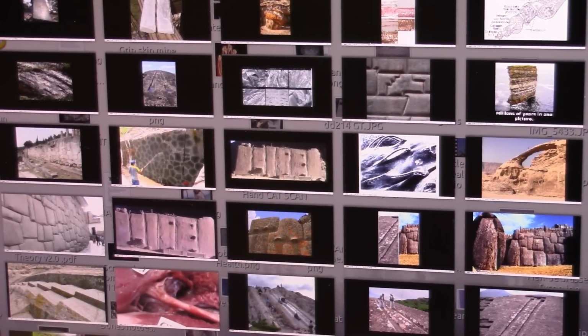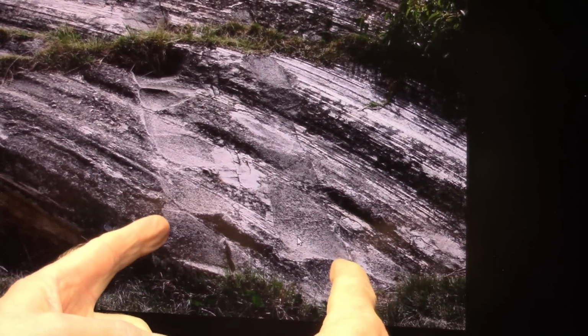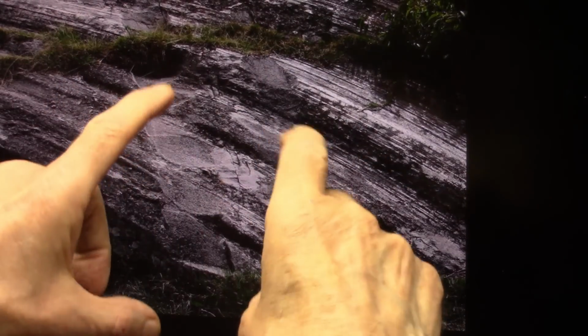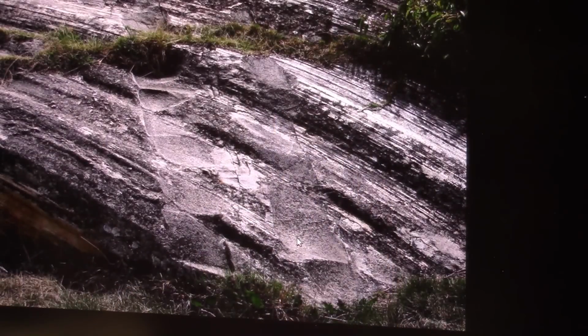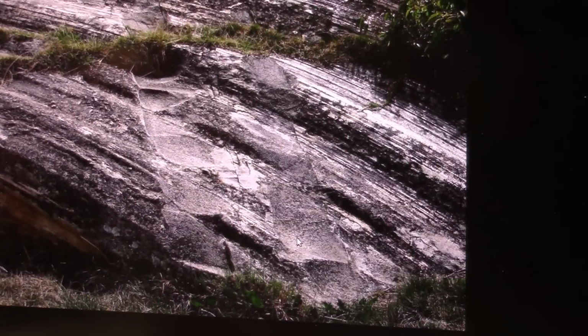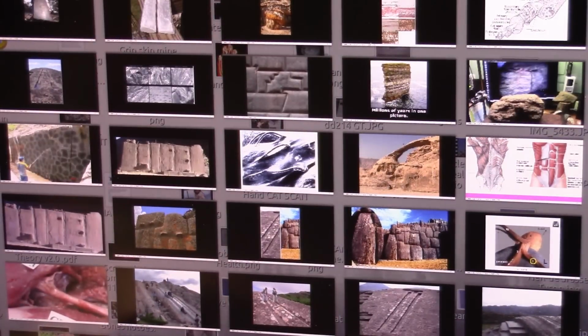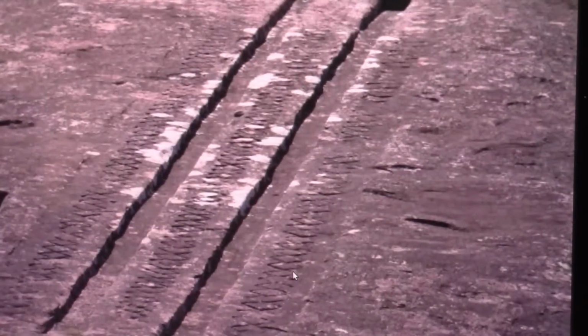There was another one here that shows another type, here it is right here, a tire track. See that? That's like a 4-wheel drive tire. You see the width of it coming here? You see those little oddball looking tires that they have that dig in, the big heavy duty tires? That's what it looks like to me. And that had to happen when this thing was moist. All of this happened when they were in the process of drying out, and they were at a stage where they could use them like putty. That's the only thing I can take away from this. There's no other way to see this. If you look at that, there's no question whatsoever something was on there when this was moist and it sunk into there. These were cut, I'm sure, at the same time. There's no reason to not think that.